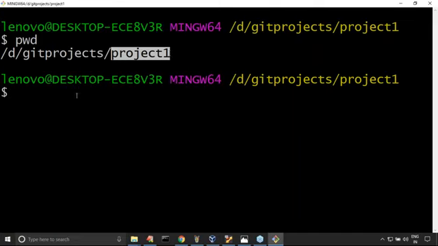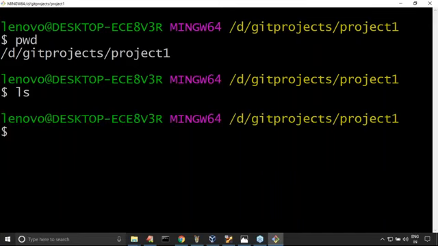Now for this project one, can you please tell me whether version control is available or not? Is version control applicable by default for project one or not? No, remember very carefully: by default version control is not available for your working directory.